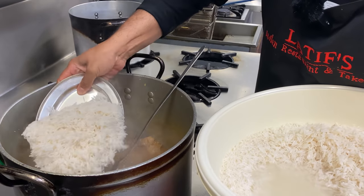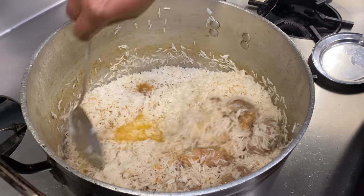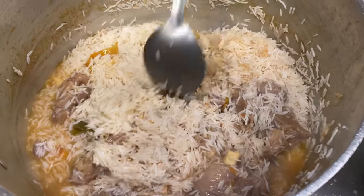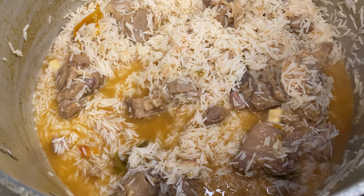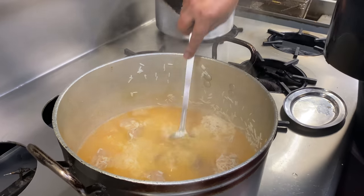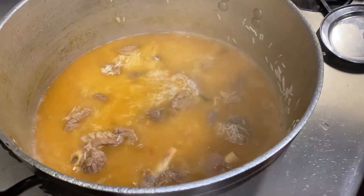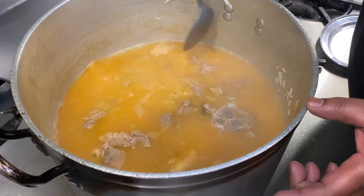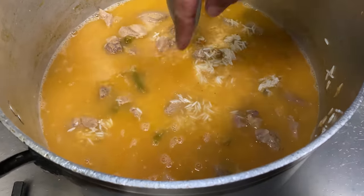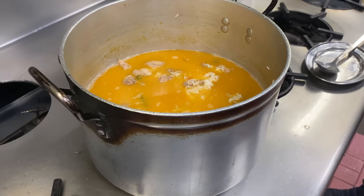The rice has gone in. Give it a slight little mix then I'm going to add some water — this rice has been soaking in hot water for about one hour. Adding boiling water now. The rice should be just about a couple of centimetres under the water level. Just giving it a mix — this is boiling hot water so be careful. Just about under two centimetres — I think that's perfect.